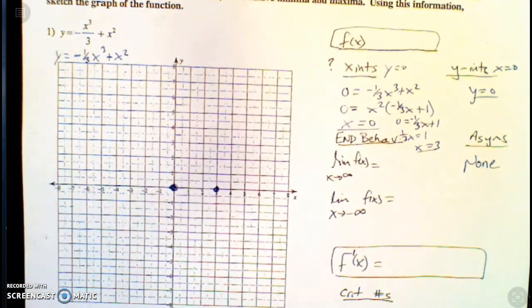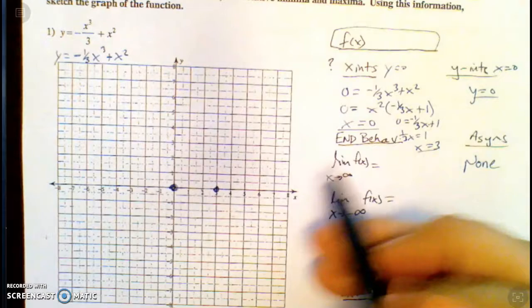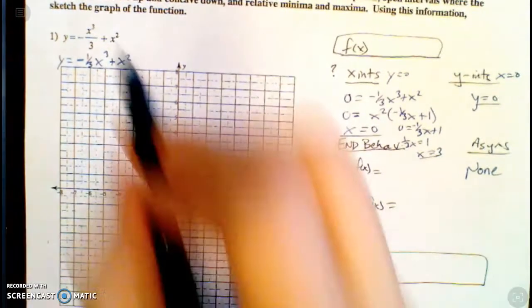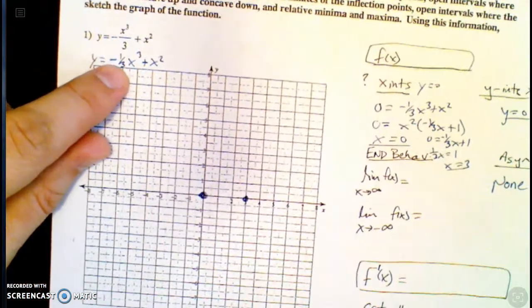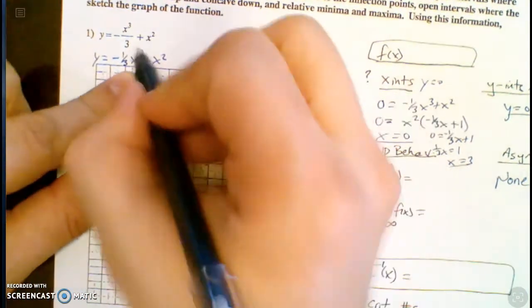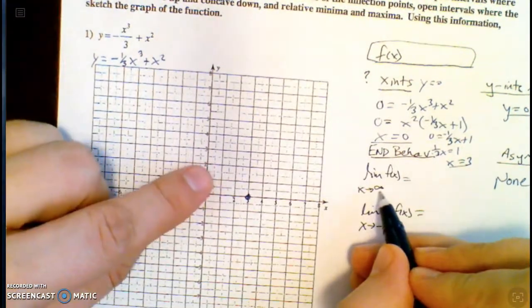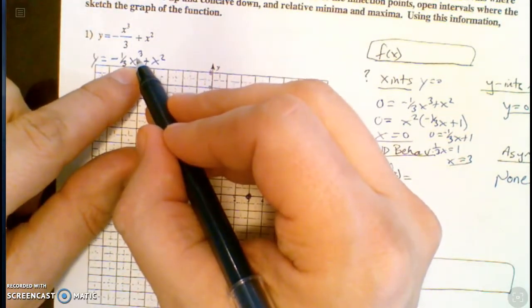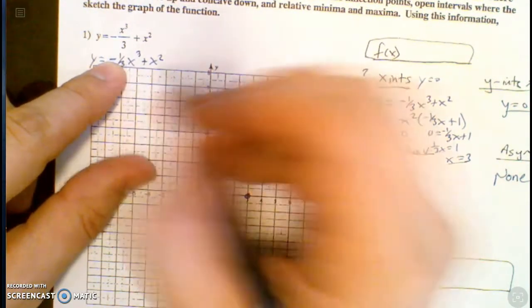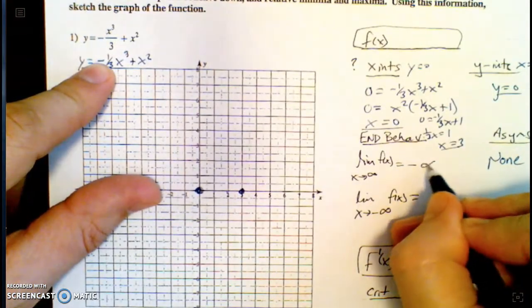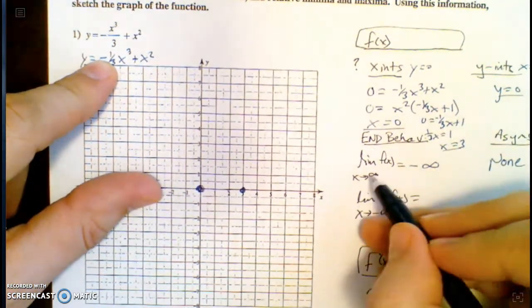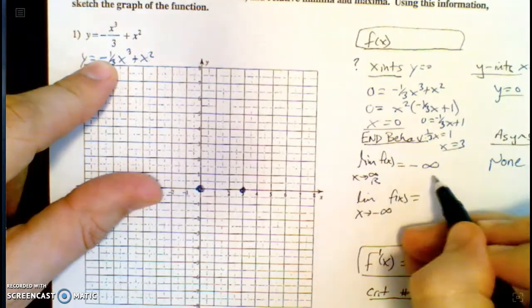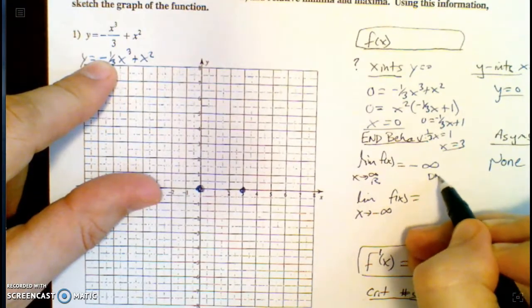All right, now we do the limit thing, and since it's not a fraction, I don't have to do the top-heavy, bottom-heavy cancel thing. Remember, when you work with really huge numbers, the x squared doesn't even matter. It just behaves like negative 1/3 x cubed. So if I put a huge positive number like infinity in there and cube it, it gets even more huge, but then I multiply by negative 1/3, which means it goes to negative infinity. Also known as, you go way to the right, this thing goes way down, right?